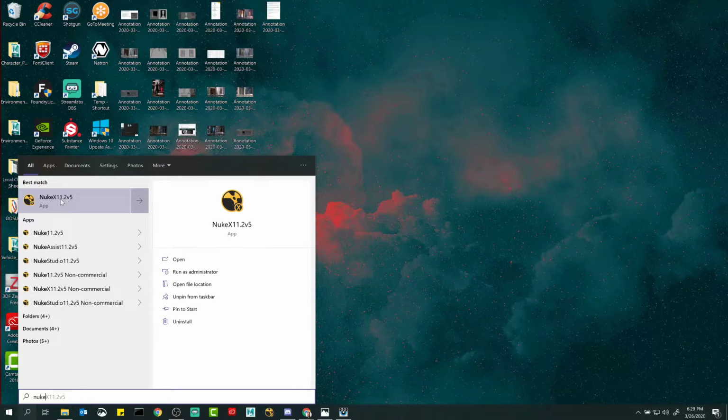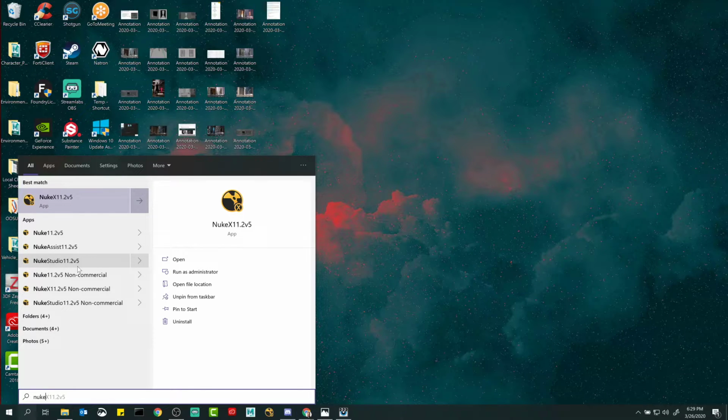It doesn't really matter if you're on my version or a newer version. Nuke is always kind of the same. It's very stable. It rarely has issues and very infrequently crashes. Maya is much more unstable than Nuke. This is old reliable here. So even if your version is different, don't worry, you're still going to be fine.